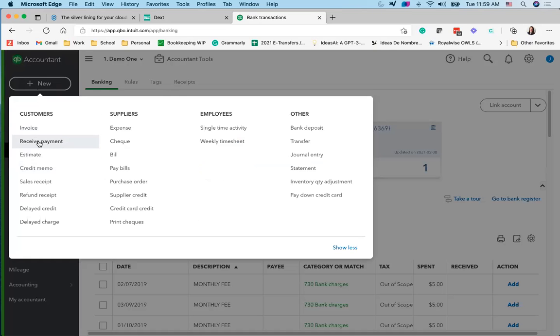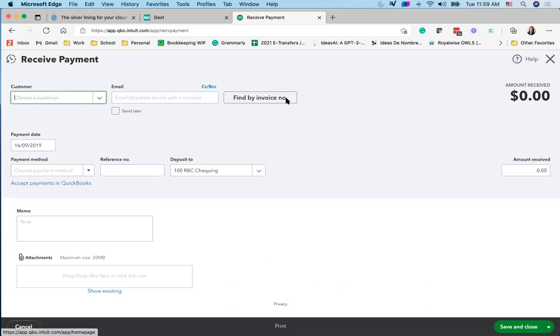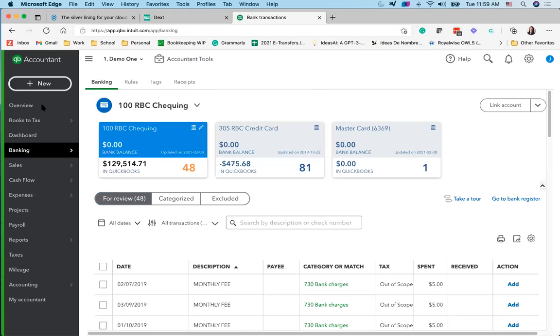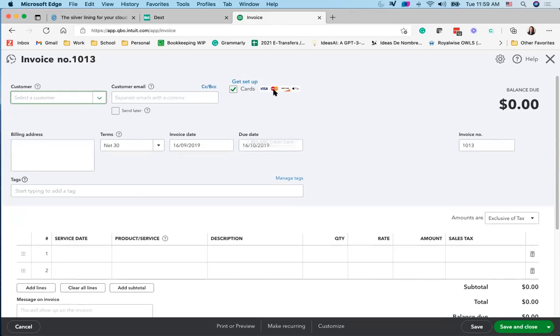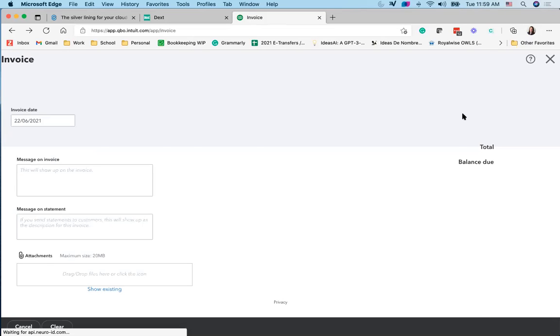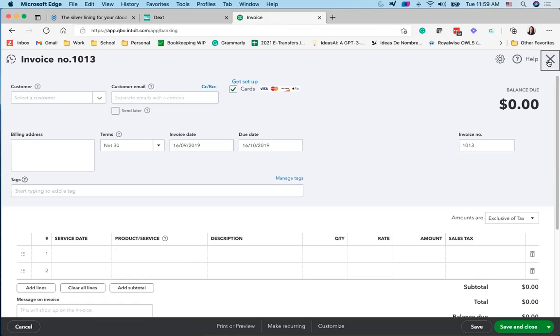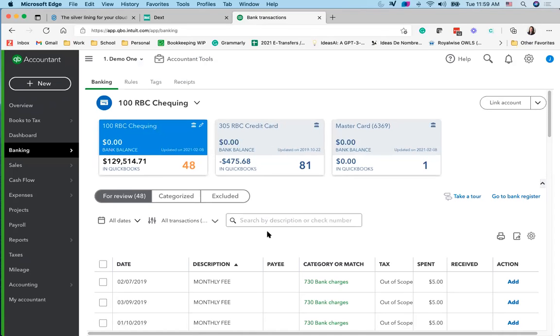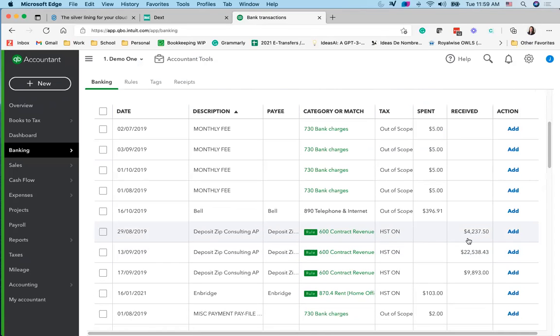QuickBooks does have, if you go to invoice, you can set up to be paid through QuickBooks through their payment processing. So you can go to get set up. Right. And then customers would have a link on their invoice where they could pay you directly on the invoice. There would be potential notifications on that, but no notifications if you're just receiving an e-transfer or a deposit into your bank account.